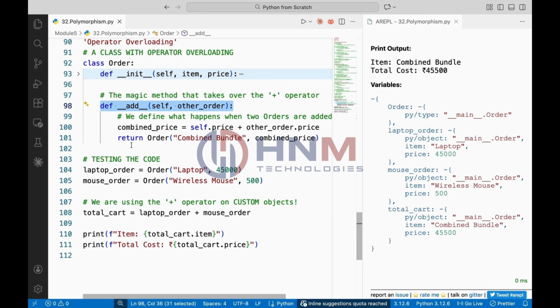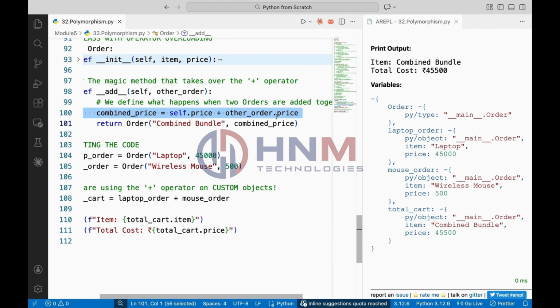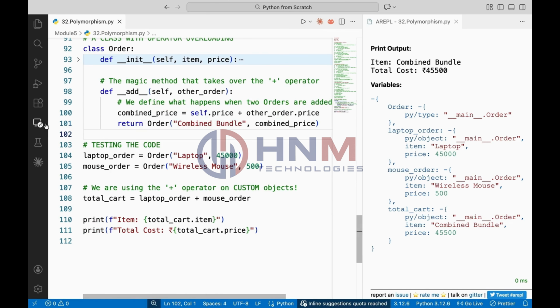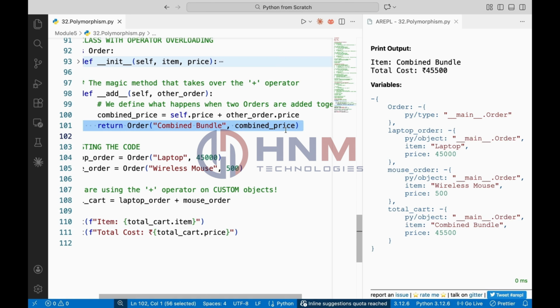Now we literally reprogrammed the addition sign for Order objects. When we do laptop order plus mouse order, Python pulls the price, adds them, and spits out a brand new bundled order object, with a combined price of self.price plus other.price. Now the total returns the combined bundle with the combined price.